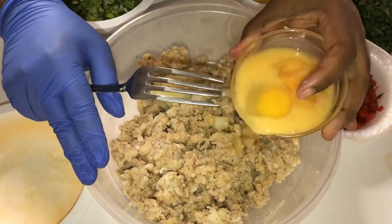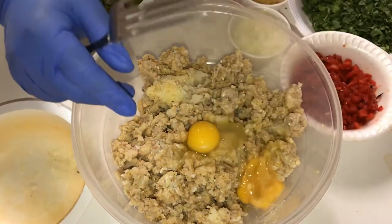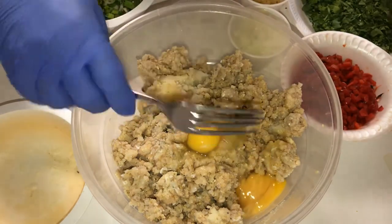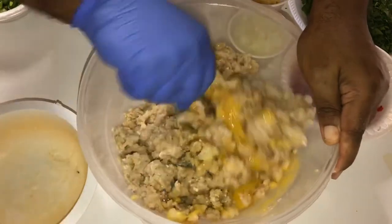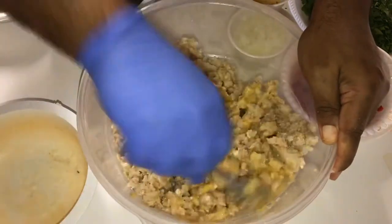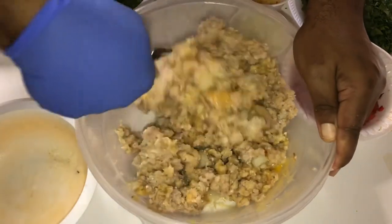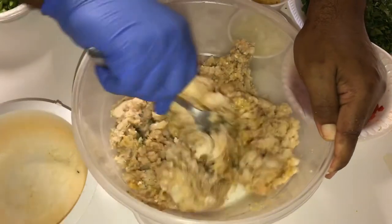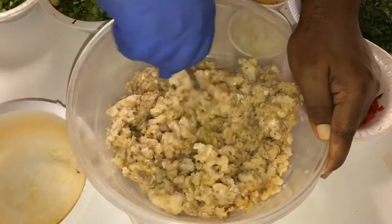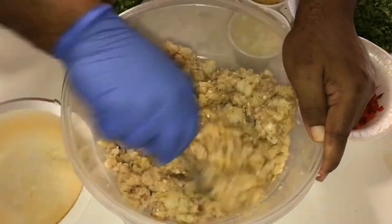Let's add 2 eggs in there. So, 2 eggs. Mm-hmm. What y'all know about this? Adding 2 eggs in there. I got my right glove on because I'm going to get nasty with it after a while and put my hands in there. I got my left hand with no glove on because that's how I'm going to measure my seasonings. Measure it by hand the way my mama and grandma and them taught me.